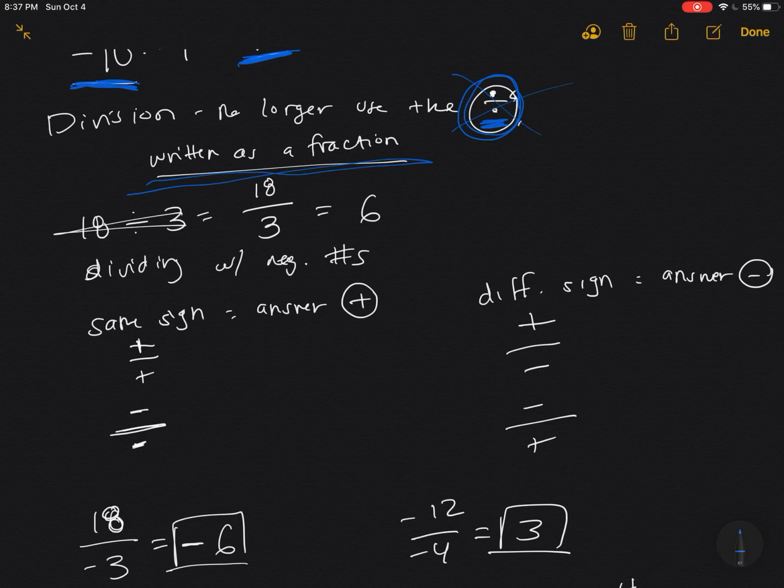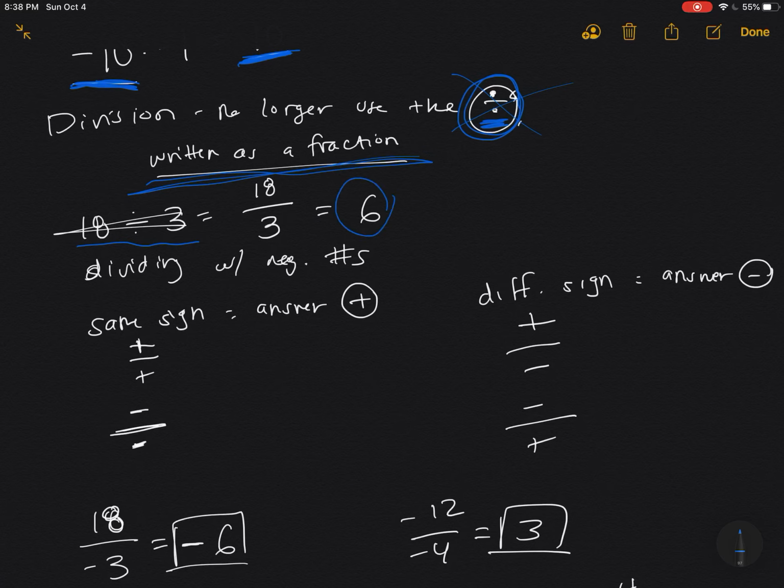Okay, instead we write division as a fraction. And if you think about what division is, right, division is dividing something into smaller parts. A fraction represents a fraction of something whole, right? Breaking something into smaller parts into fractions. Okay, so instead of saying 18 divided by 3 using this symbol, you're going to say 18 over 3, and that still just means 18 divided by 3, and you'd still get 6.